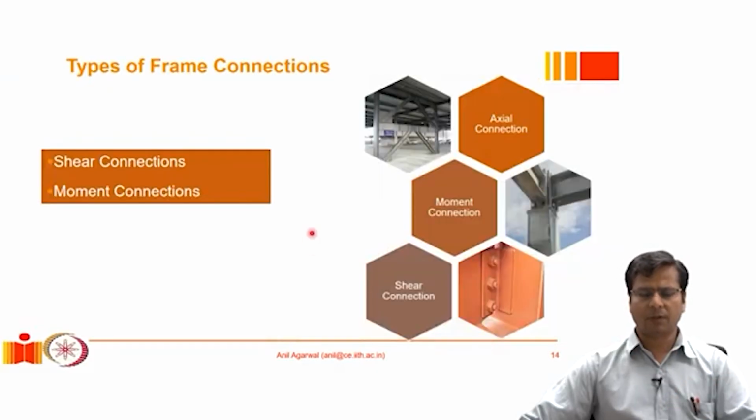So first of all, what type of connections are typically possible in a frame? When I say a frame, I mean a portal type of frame which could be used in a building type of structure. What you see here are 3 examples of such frame systems. This is a frame which has a set of braces attached to it. This is also called a frame, but it is a braced frame. There are also alternative types of frames to resist lateral loads, which are known as moment resisting frames, MRFs.